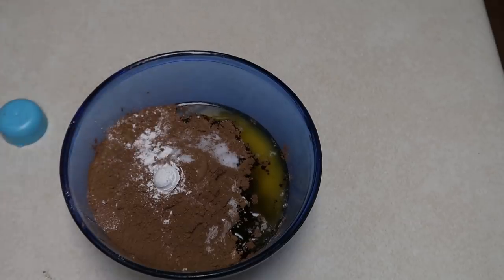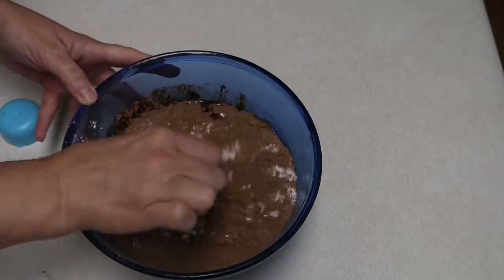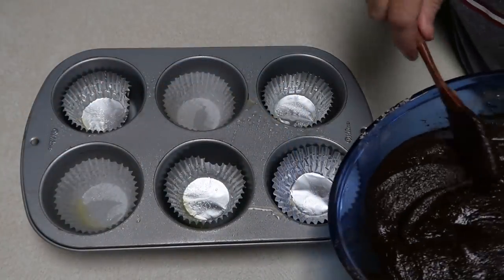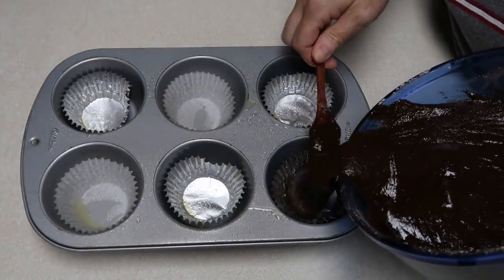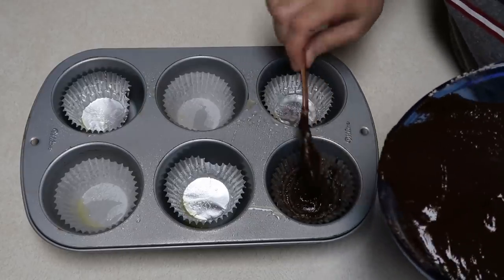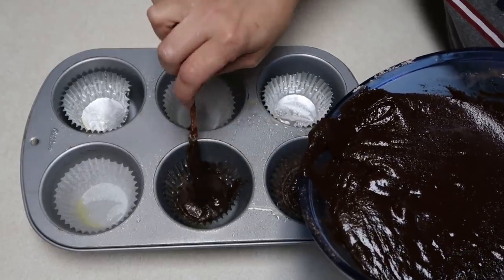You're going to preheat your oven to 350 degrees. Give this a good stir. And then I lined my muffin tins and sprayed them with a nonstick spray. Then you're going to fill your muffin tins and you're going to bake them for about 15 minutes or until they're done.